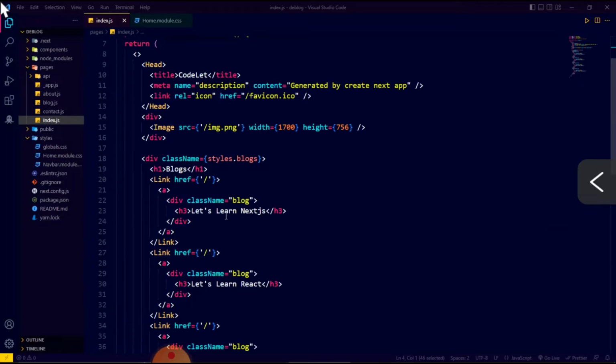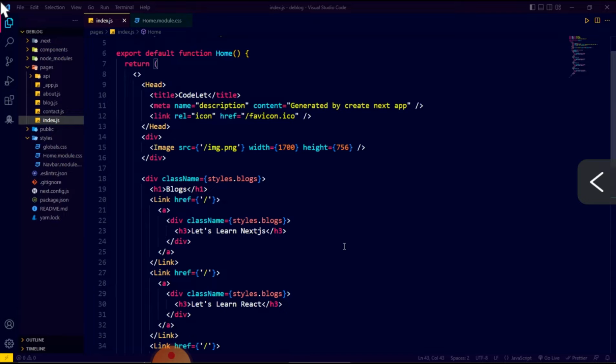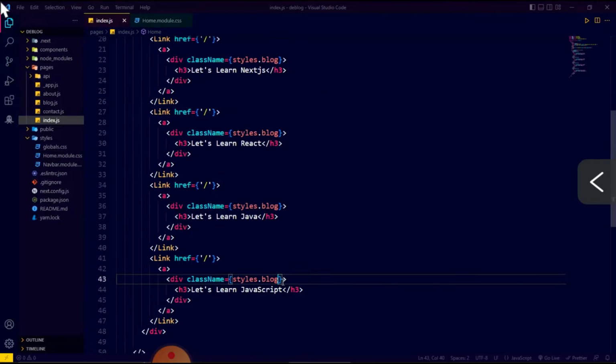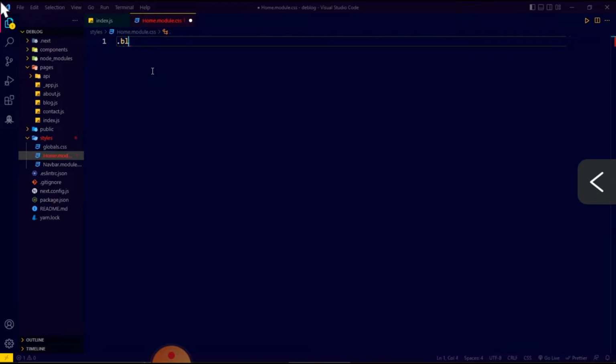Now like this we can use our style. So I'm going to copy this and paste over here, and paste over here. The blogs are gone, but here we need to use blog, not blogs, blog over here. See like this. Now here we're going to use our blogs.